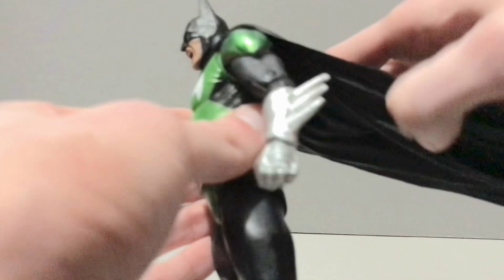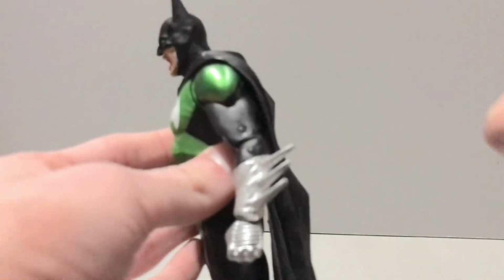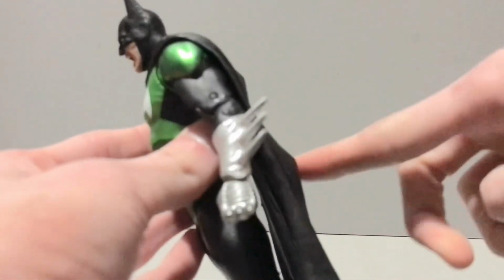He's got the same cape as the Three Jokers Batman, which I'm not a fan of, this cape. Kind of makes him look like Quasimodo. See the big haunch sticking out the back?